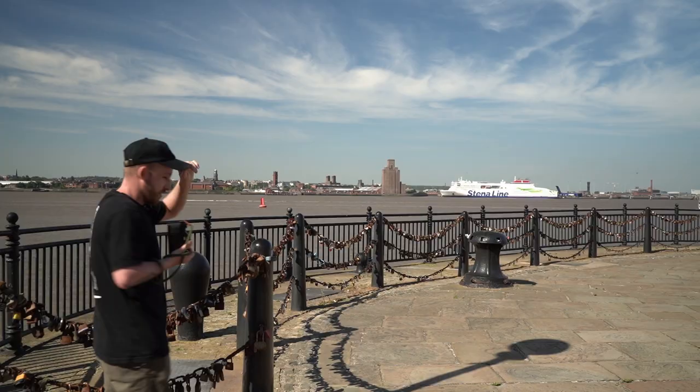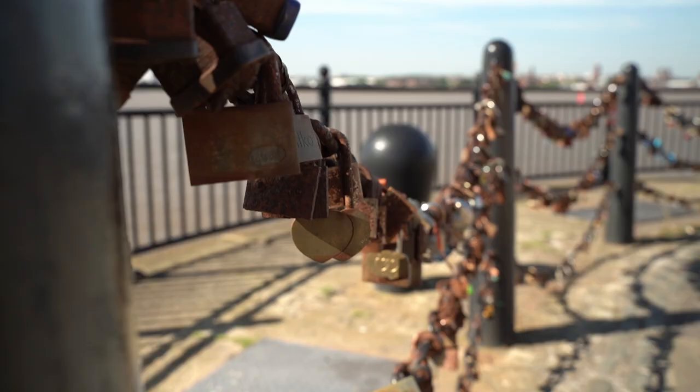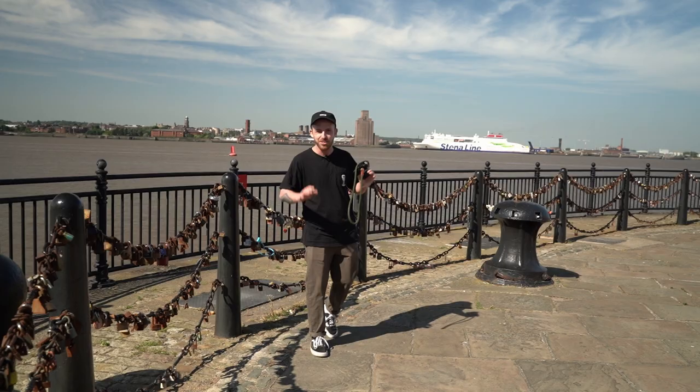Quite cool, something you see on the docks in Liverpool, pretty much the whole thing is lined up with the padlocks that people have written messages on. Some of them are a little bit more romantic than others. You've got a Pure Gym padlock. Every girl's dream.